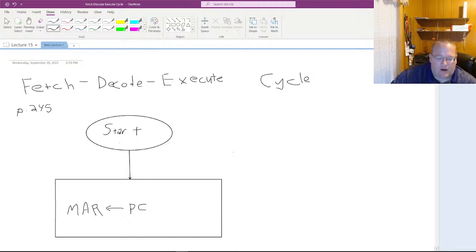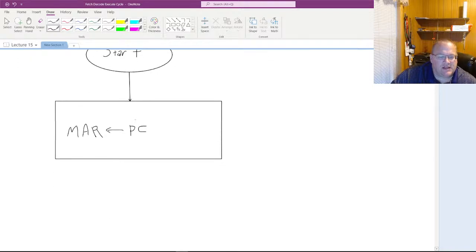Okay, so the oval here represents just kind of a position. These squares represent something that we're going to do, and then we're going to come into one that's a diamond. It's actually right here, and the diamonds are decisions that have to be made.